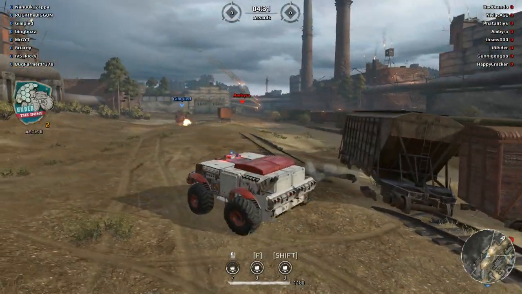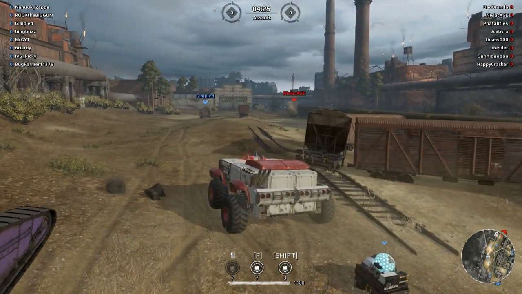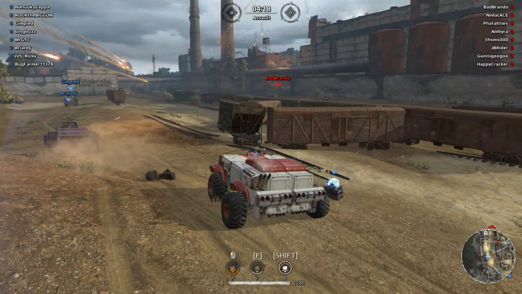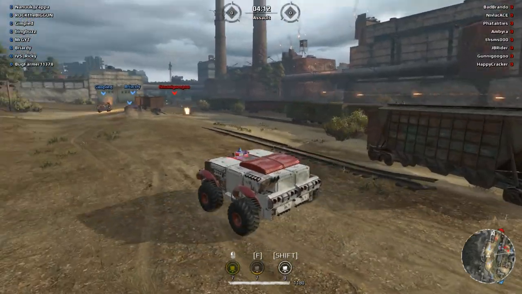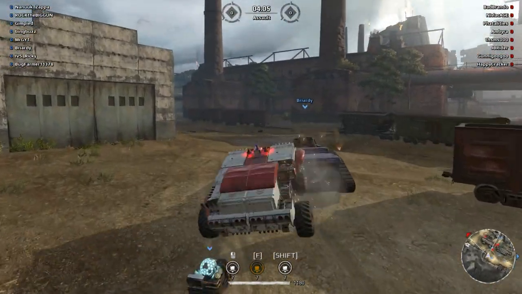Because we're running just a shield ambulance build here. We're here to just help the team. Well, we help ourselves and we keep ourselves alive. We already lost one of our barriers, which was unfortunate. I do also have to protect the base, that is correct. But I'm also attempting to protect the team.